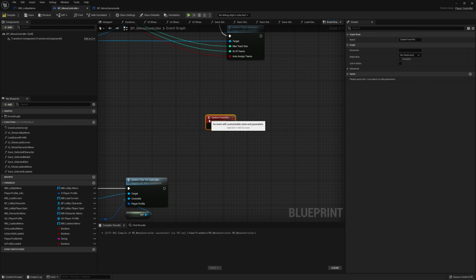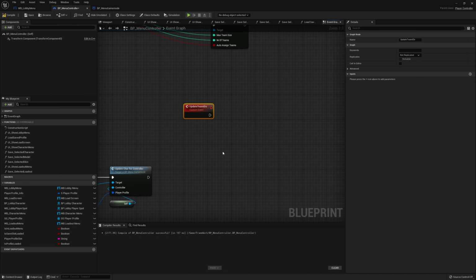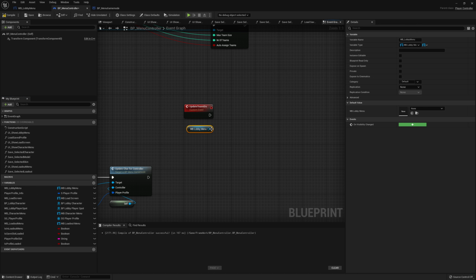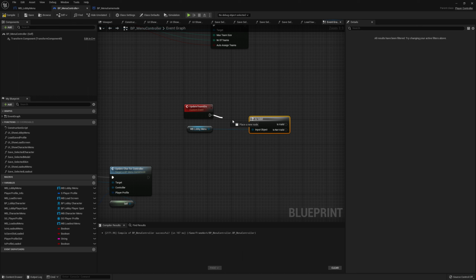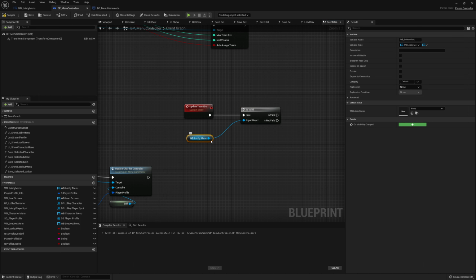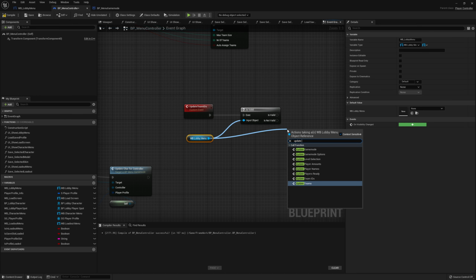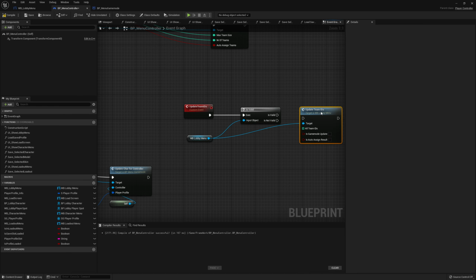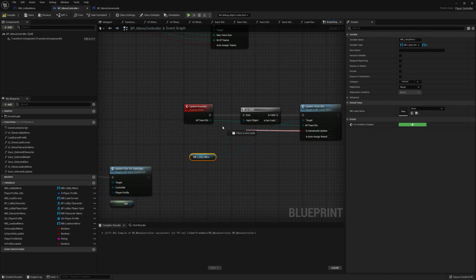So this will make sure that all of the clients know the correct team IDs from all of the other clients as well. So not just their own team ID. So for this, we want to add the inputs again, and we can do that pretty easily if we simply grab our lobby menu. First, let's make sure that it's valid. And then we can call our update team IDs. So let's drag off here, update team IDs. And we can pass on the inputs. So that will take care of it.